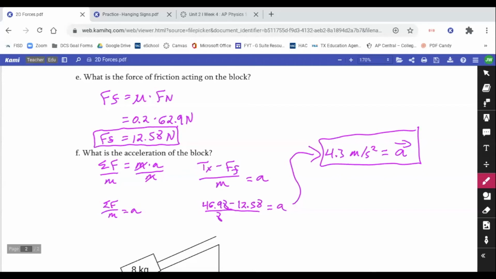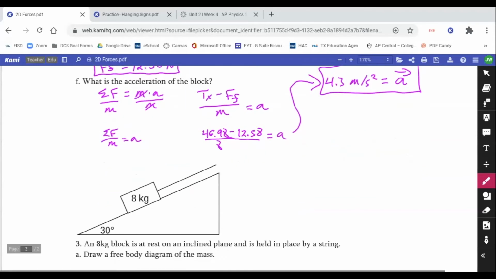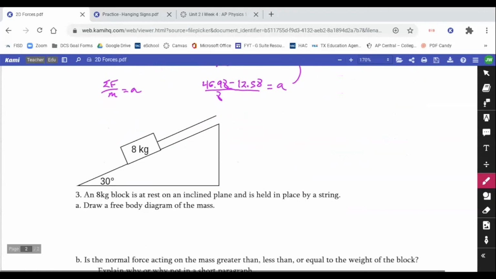Okay, let's take a look at this next section. It's not going to be terribly different. A little bit different, but not terribly different. So stick with me on this. I'm going to show you a couple of tricks, a couple of things on how to solve these problems. It'll make them easier, and then we're just going to go for it, okay?